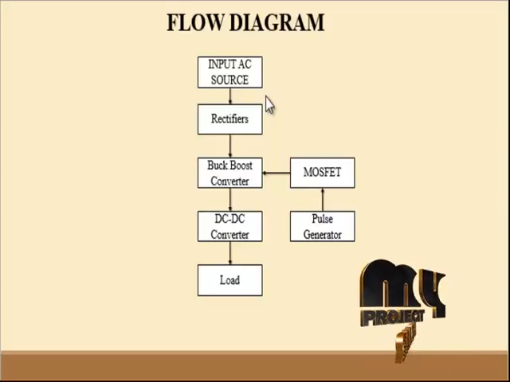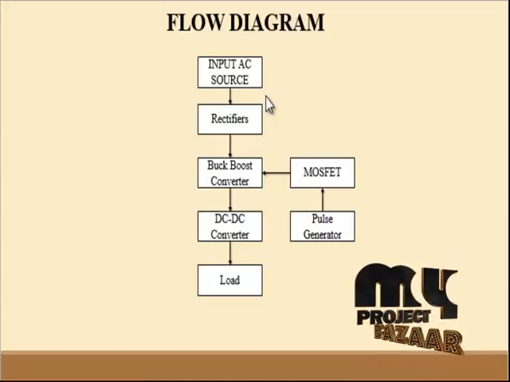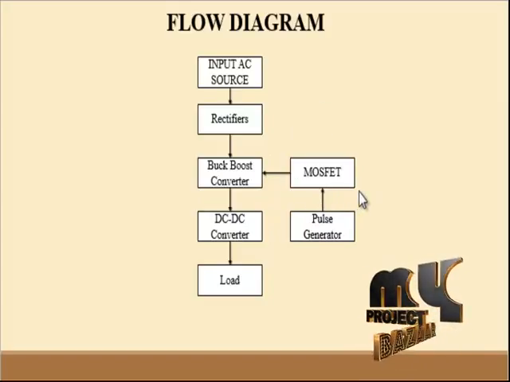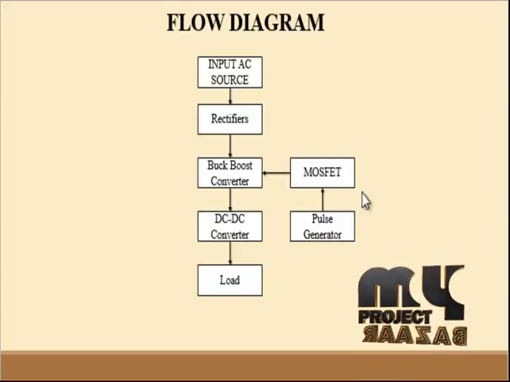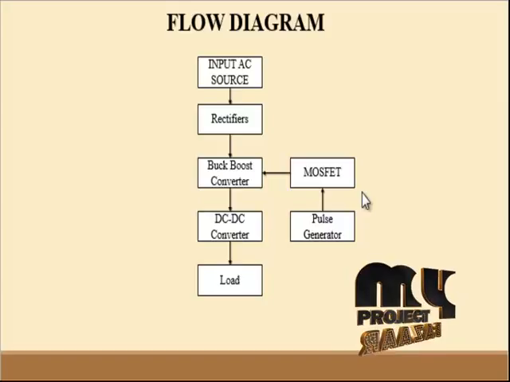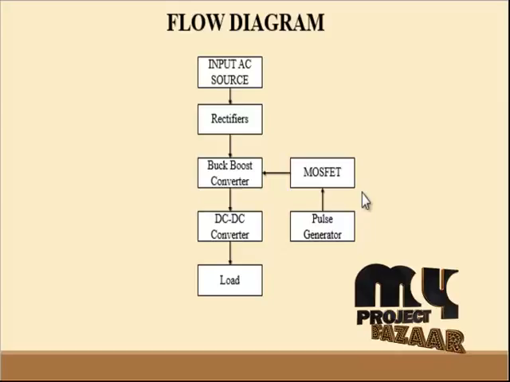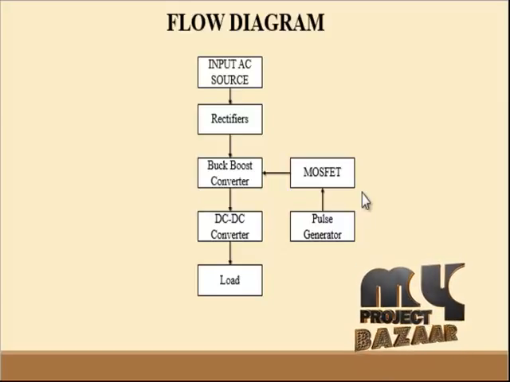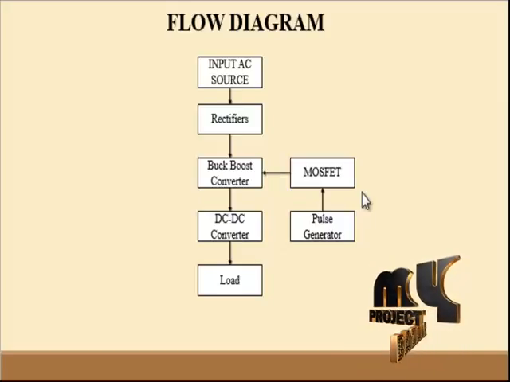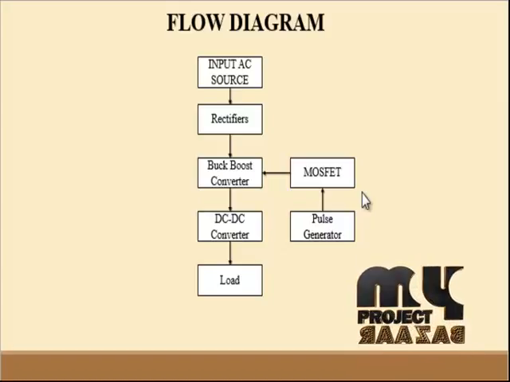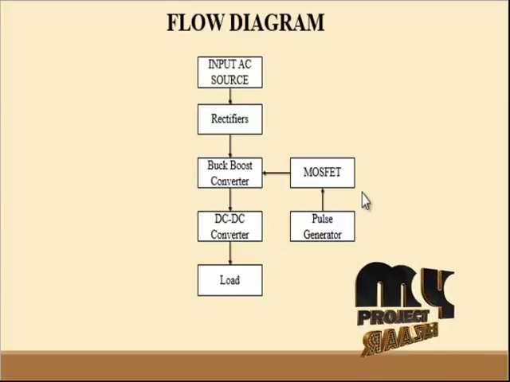After that we use the buck and boost converter. In this converter, we mainly use switching pulses, so we use the MOSFET switch. Why do we use the MOSFET? Because the MOSFET is very efficient and has a low level of leakage voltage for controlling the process. So we use a pulse generator, meaning a duty pulse generator based on the PID controller. We give the switching pulses to the MOSFET switches. In the converter, we use the bridge rectifiers with the MOSFET switch for the converting process.